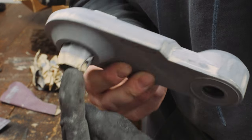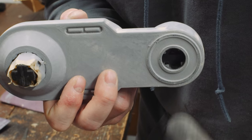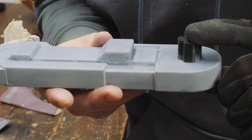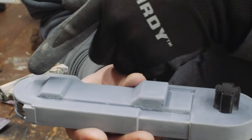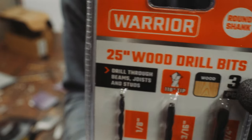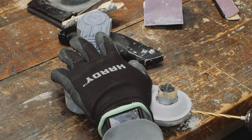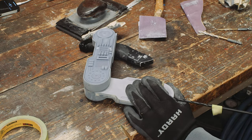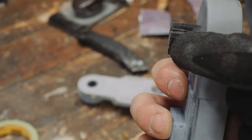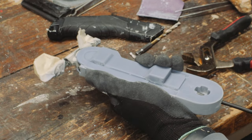We're quickly going back in time to show how I managed to get power up through BD's leg and to his head without any of the cables showing. I originally planned to cut a trench for the power cables before gluing all the leg pieces together, but to speed up the sanding and priming process I decided to figure it out later. Fortunately I was able to find a comically long drill bit at Harbor Freight, which allowed me to drill down through both right leg pieces — starting with a small pilot hole so as not to crack the resin, eventually moving up to the big bit, down through the center of the thigh into the knee joint, and then repeating the process on BD's calf, drilling straight through his ankle joint and out his foot.